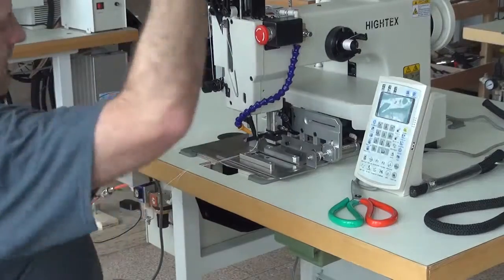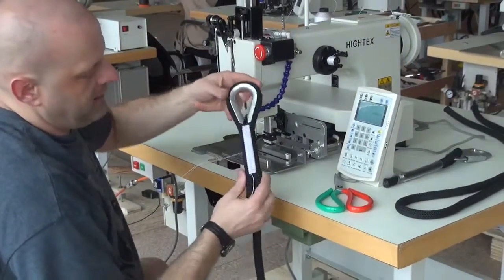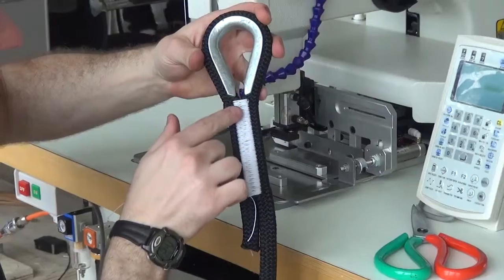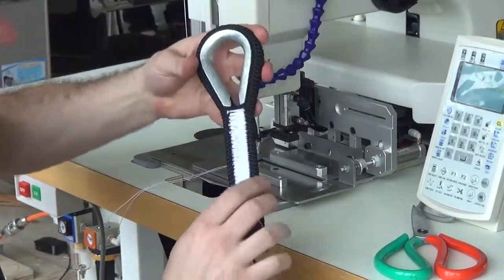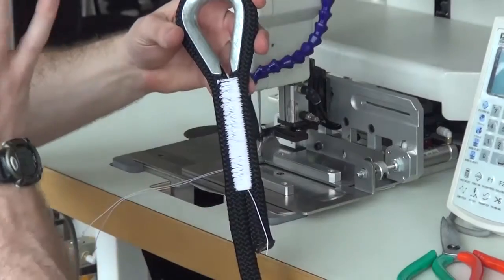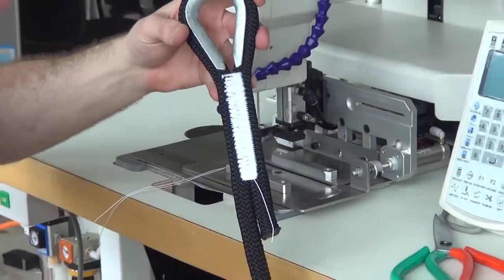And I'll see if I can get this over to the camera here so you can get a better look at the stitch pattern on this particular piece of rope. So what you can see is the stitching is very even on the top side, and then if we flip it over on the back side, you can see that the stitching is also very even on the back side. So that's one of the hallmark features of this machine, is its ability to pull up a very tight stitch on the back side of the material.